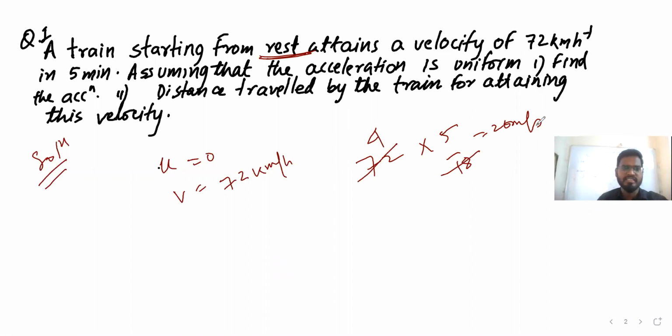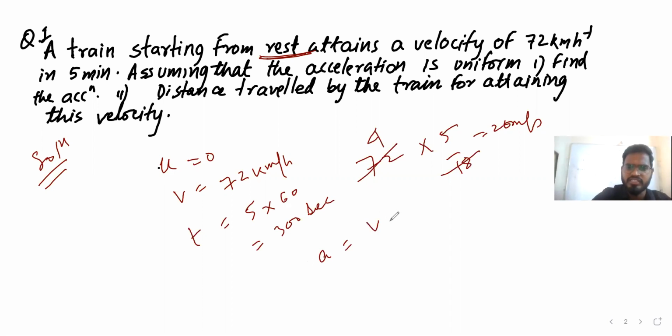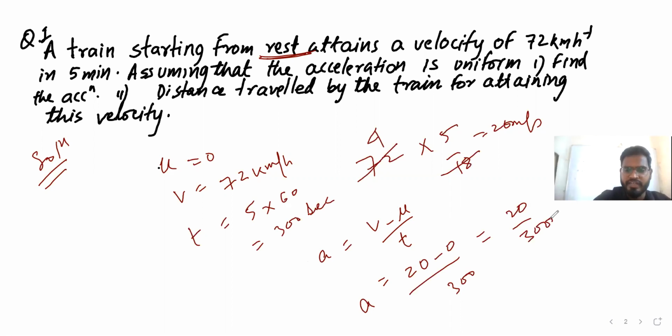So they are asking to find acceleration. Time is given how much here? Time, if you see, is 5 minutes. So 5 into 60, so 300 seconds, right? So now they're asking acceleration. Easy, no? We can say directly acceleration is final velocity minus initial velocity by time, or v is equal to u plus at, anything you do. So final velocity is how much? 20, and u is 0, by 300, right? Acceleration is going to be how much, guys? 20 by 300. So 0 cancels out. So 1 by 15.